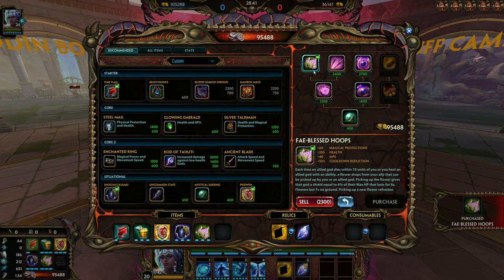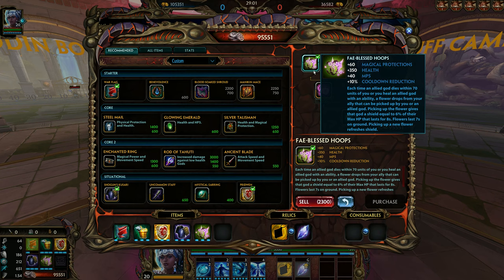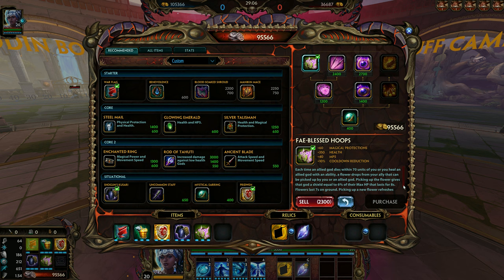Fey Blessed Hoops. Right? Now, keep in mind, this is a very important distinction to make. Fey Blessed Hoops does not trigger on your auto attacks. Your auto attacks are not an ability. Fey Blessed Hoops only triggers on abilities, but it will trigger for literally every proc of Mending Waters. So not only are you giving your allies a health shield through Mending Waters, but each of them is going to get their own custom flower that they will get an additional health shield. So Fey Blessed Hoops gets very disgusting very quickly. Alright, this is huge, this is hideous, and this is absolutely glorious.